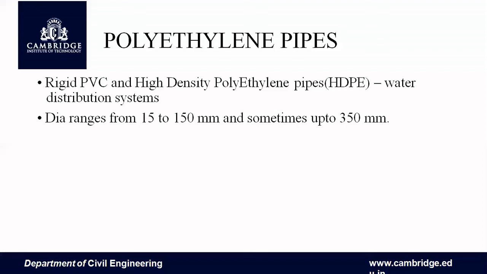It can be carried easily because it is very light in weight, and it eliminates the use of special elbows or bends. If they are required, the number is less compared to other pipes because it can be bent easily. The inner surface is very smooth, so there is little resistance against flow. Being lighter in weight, it can be lifted and joined easily, and it is anti-corrosive. Friction and pressure losses are very low compared to other types of pipes. Okay, so these are all the advantages of polyethylene pipes.